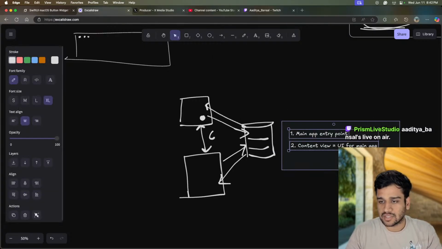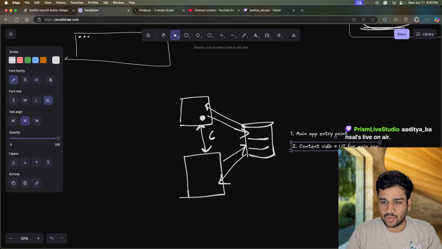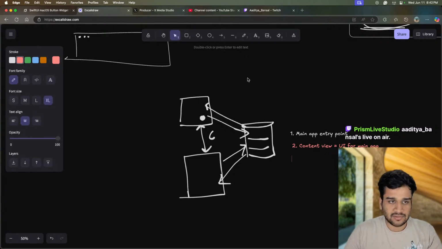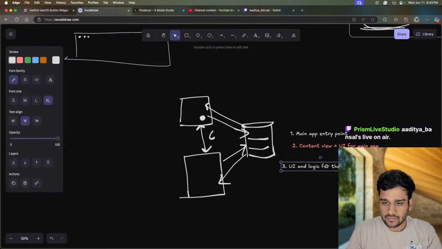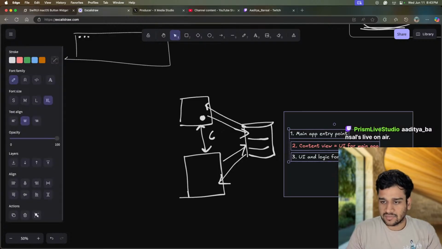So I was thinking that maybe the second part can be avoided. Let's see if we can figure a way to remove this from the equation. Maybe it's adding unnecessary complexity and we don't need it. And the third part is our UI and logic for the widget. So these are the 3 things that we need.